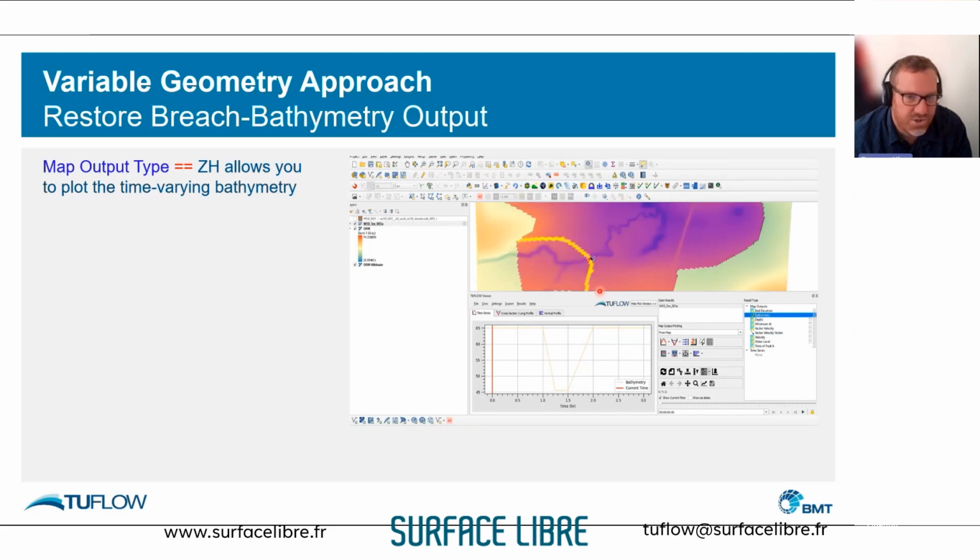So just as I showed you in that first animation, with our elevation values changing and being displayed in our map output as well. So you'll see at that point it will go from yellow and start moving to the pink and darker pink colors. And then once we start restoring that breach, then it comes back in and becomes more yellow.